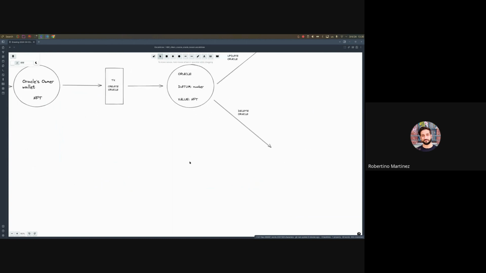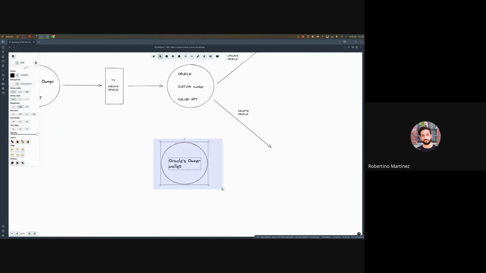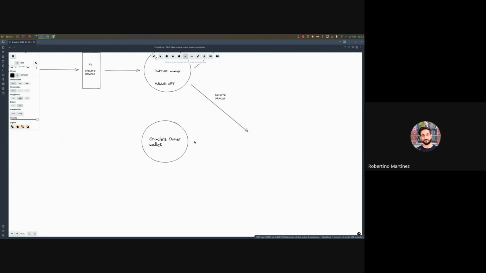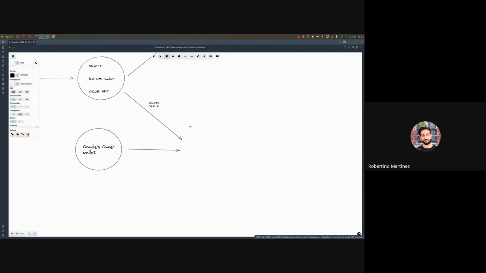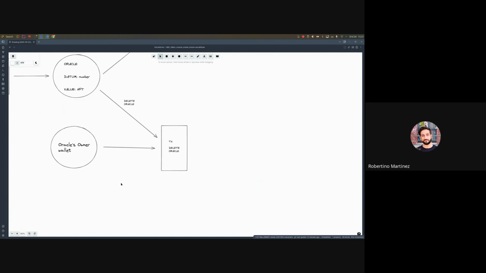So now we need a transaction where the oracle's owner signs the transaction, delete oracle. And after this transaction, the oracle owner's wallet is going to contain the NFT again.